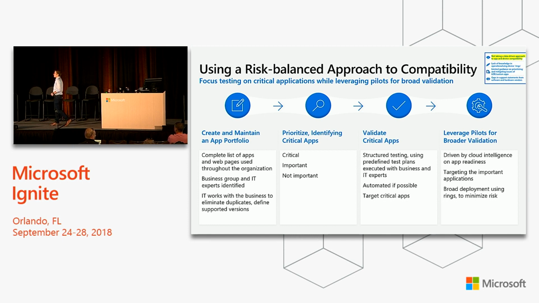And then finally, we're going to help you set up those rings so that you can leverage pilots for broader validation. So you're not having to go in and manually test every scenario in all of your assets. You'll be able to test the critical ones and then use your pilot group to validate the rest of the not so critical workflows.